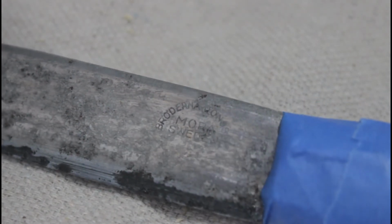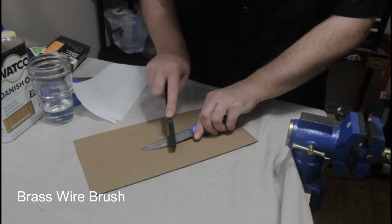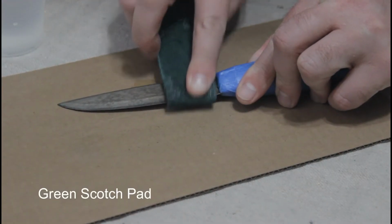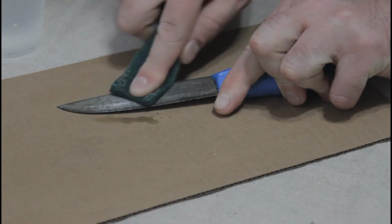Anyway, this knife has got rust spotting all over the blade, the edge is chipped, and the handle looks like it was varnished, and now the varnish is biodegrading or something. But with the help of a little sandpaper and a little elbow grease, I think there's still plenty of life left in this old knife. We just have to dig in and get it out.